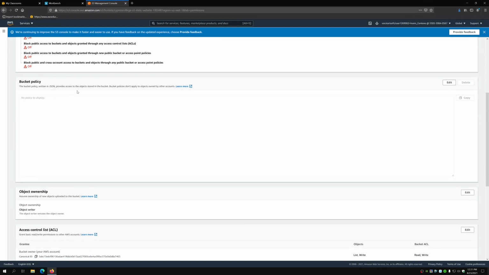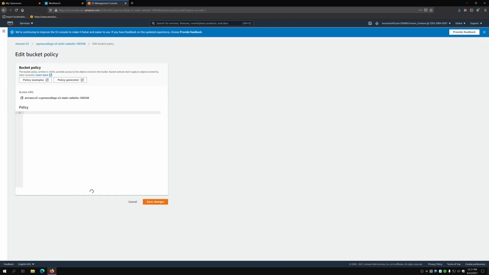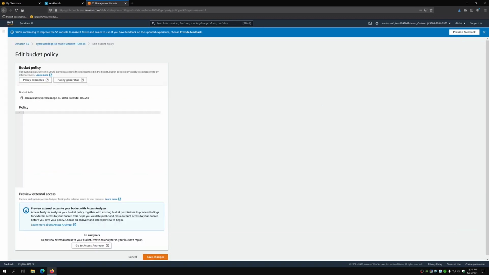However, the individual files are still private, so if someone tried to access the files, they would still be unreadable, right? They will still get a permission denied error. So what we want to do is actually use bucket policy to change it. So we're going to click on edit, and notice that here we can enter JSON permissions, essentially, to change the permissions on the bucket and all the objects in it as well. So the lab does provide one for you.